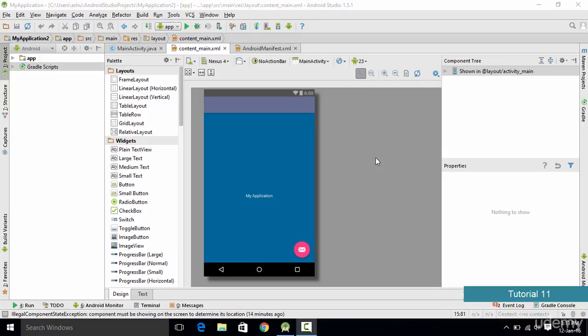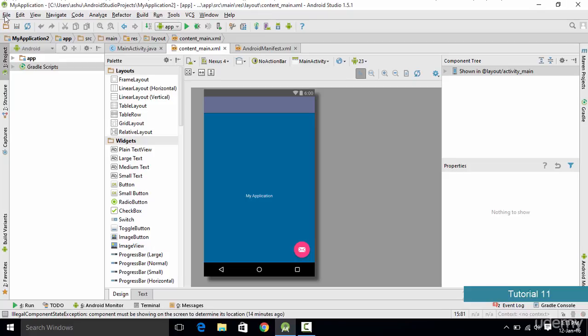Hello and welcome to this tutorial. In this tutorial we'll be learning how you could create your own user interface from scratch. In the previous tutorial we already designed a user interface, but it was drag and drop, and we used a template which had the design, so we did not create our application from zero. So in this tutorial we are going to create our own user interface from scratch. Basically we are going to create a new project.